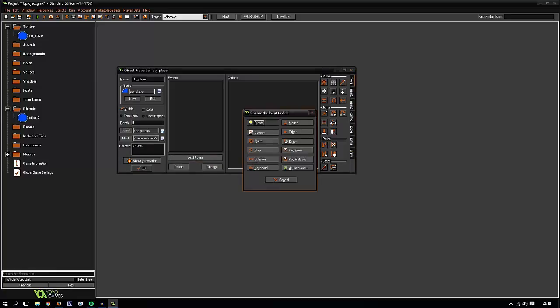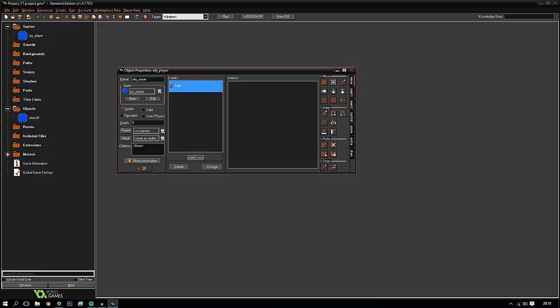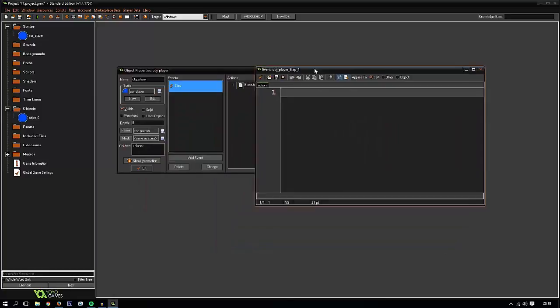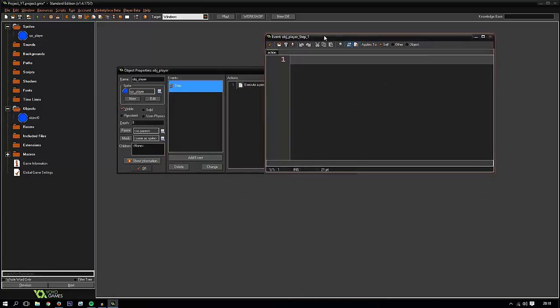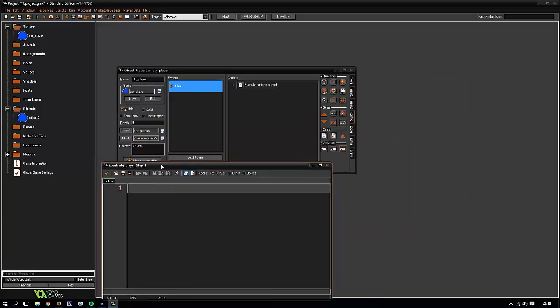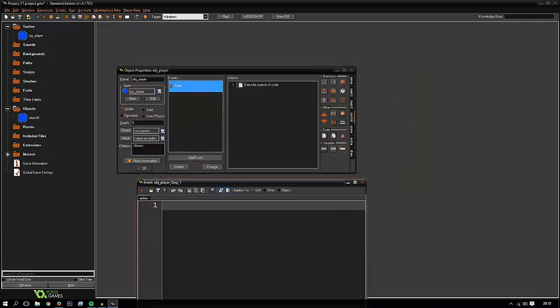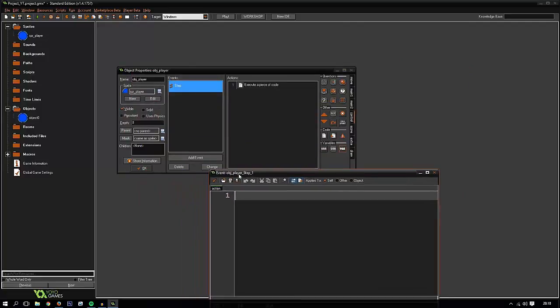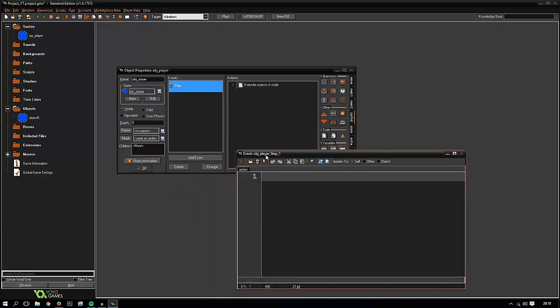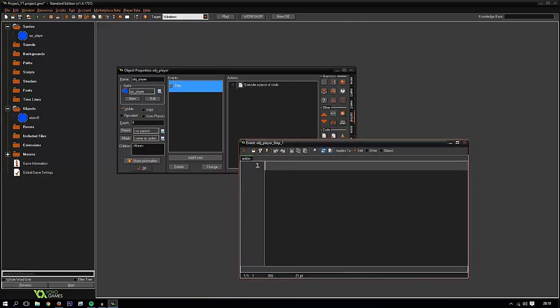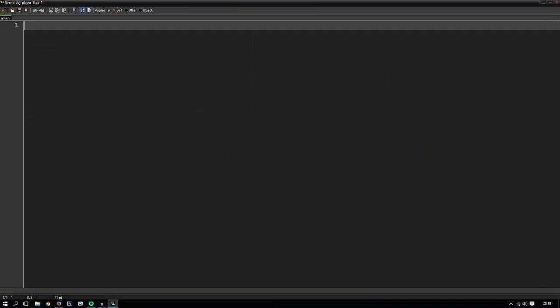What you want to do is add an event, add the step event. You want to go to the control tab where it says code and drag in some code. Hopefully you know a tiny bit about coding, otherwise you might want to learn some more basic videos, because I don't really feel comfortable with doing drag and drop. I think mostly it's a waste of time, and you should just get into coding because not many things offer drag and drop. And with coding, you have a lot more opportunities.